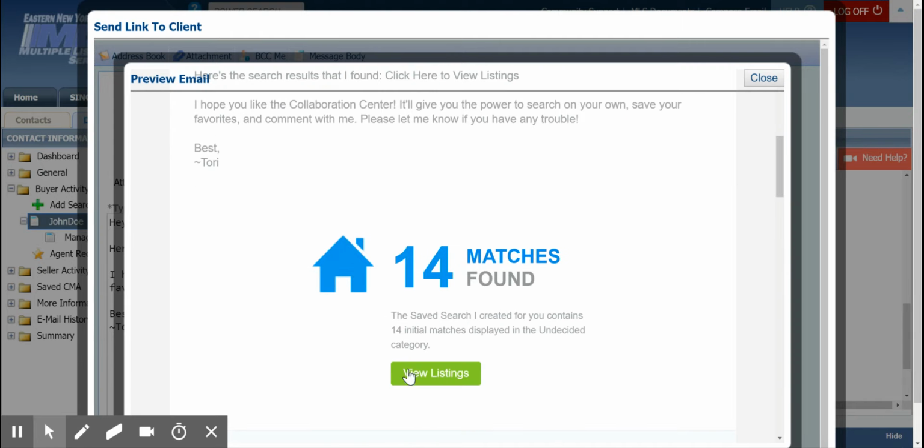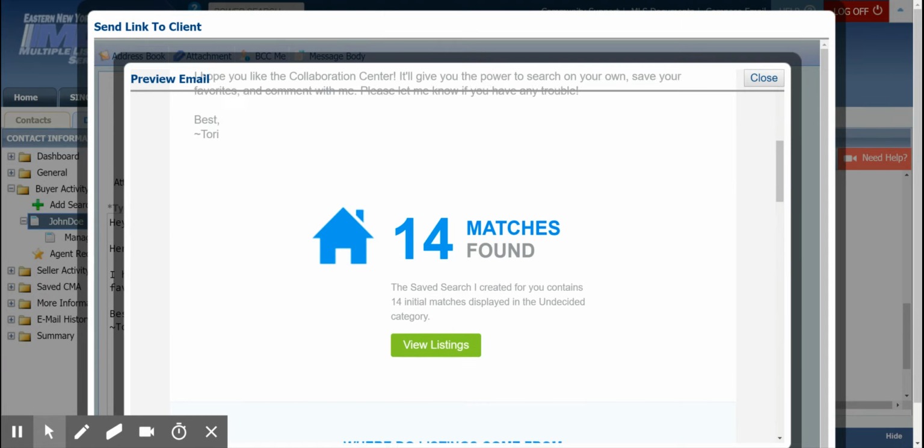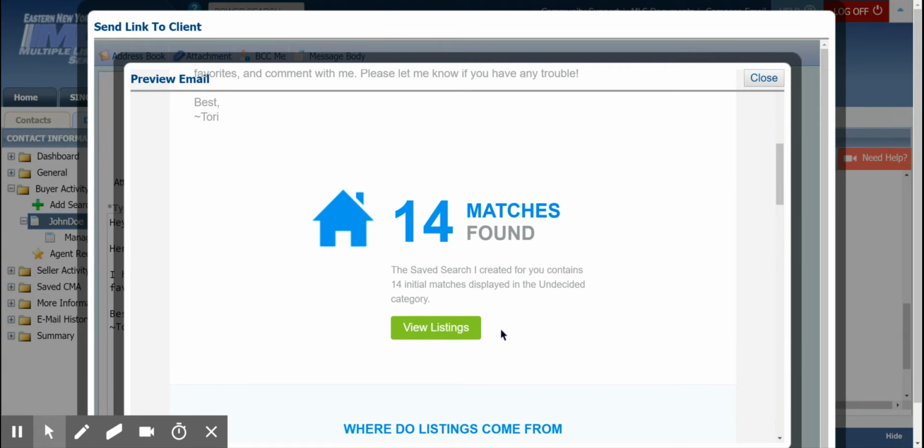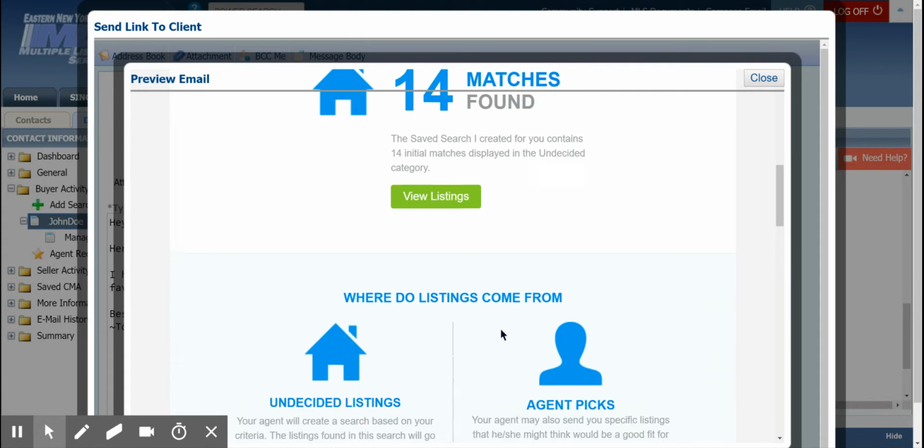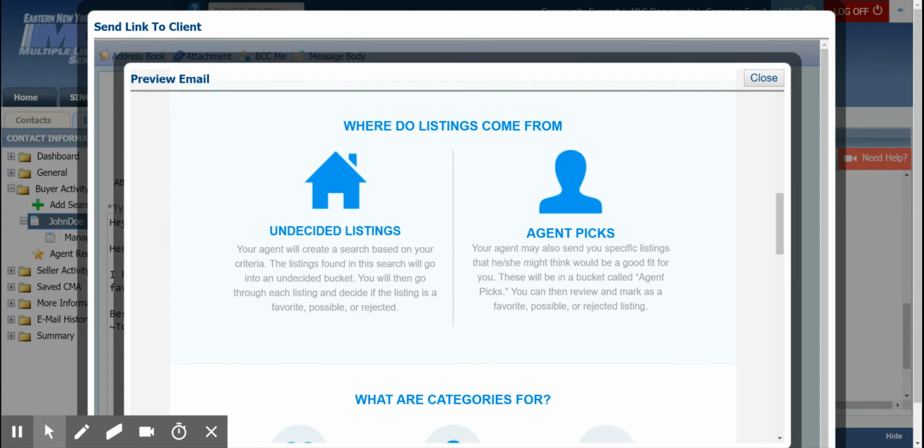And it'll show them there were 14 matches found. Remember, that's in our initial search. We've organized them for them. So sometimes it's good to update that. There were 14 total found, but some of them really didn't match your search criteria. So they're in the rejected folder. If you're curious, feel free to take a look in there.